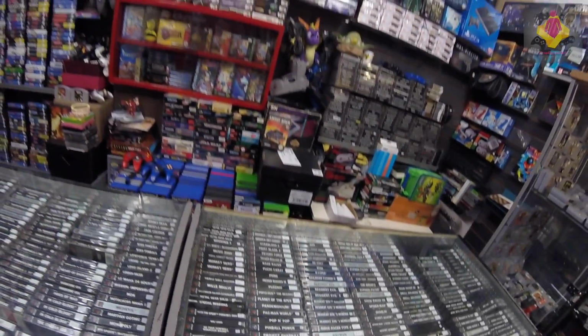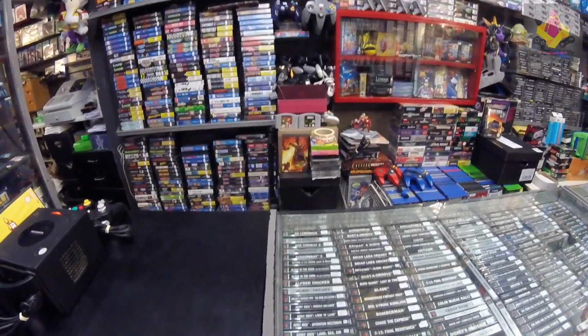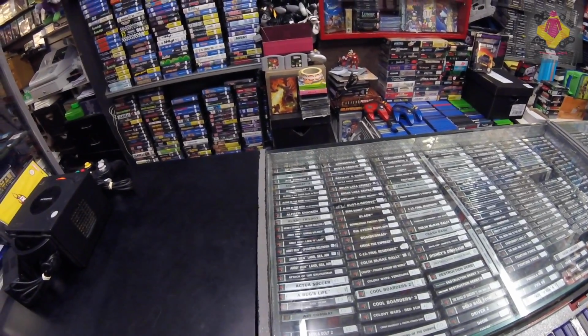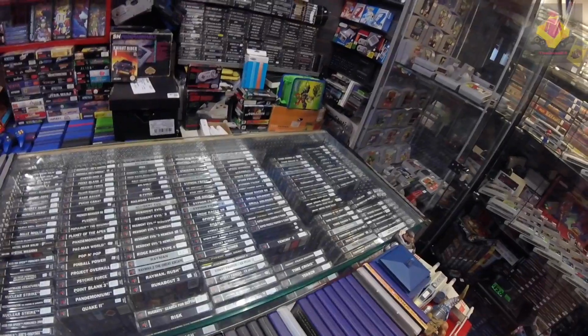Really good stuff. I had a real good look at the PlayStation 1 stuff, and you can see my tripod right there, and then there was the GameCube here playing Crazy Taxi. The music, we had some Offspring blaring out, was pretty darn cool, and I was just doing my best not to get in the way of other customers. There were quite a few people in. A lot of stuff actually got sold on the day, which was pretty cool.